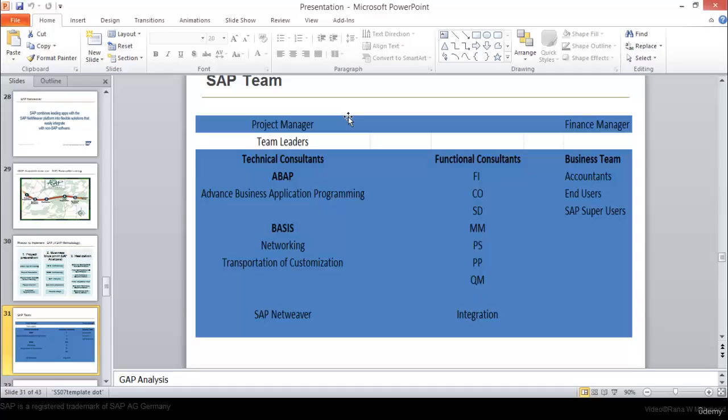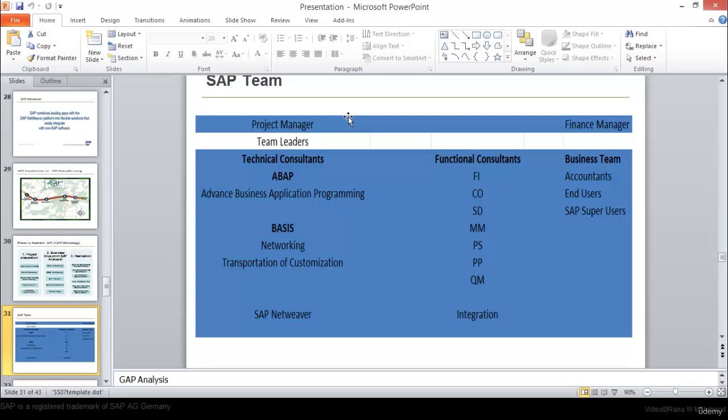I'm not saying that it should be 100% an external person. It can be an external person who knows SAP. But it is possible the company doesn't want to spend money or doesn't have the budget to hire a project manager, so they will make the project manager a person who knows business processes but doesn't have SAP experience at all.